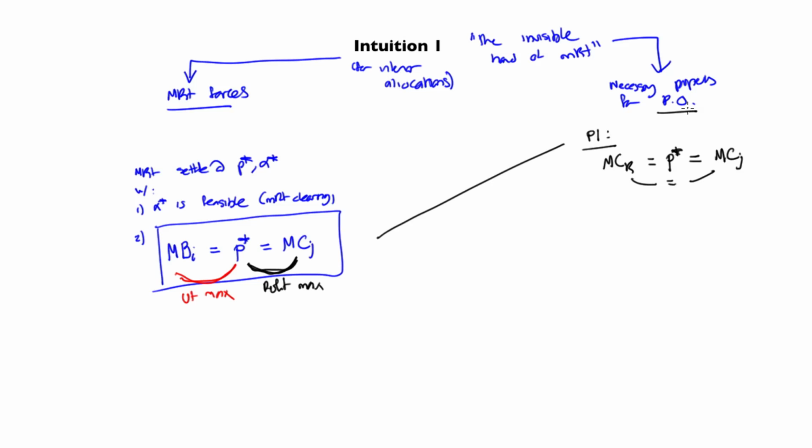Please let me emphasize, and I'm going to come back to this, this is very, very important. The firms couldn't care less about each other. All they are doing is maximizing profits. But in the process of maximizing, this firm sets this to this, and this firm sets this to this, and therefore they equate the marginal cost. Now, this market condition also implies property 2. Why? Take any two consumers. Consumer 1 is going to equate its marginal benefit to the price P star. Consumer 2 is going to equate its price P star to its marginal benefit.